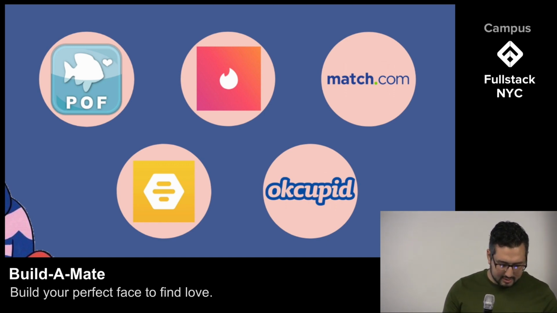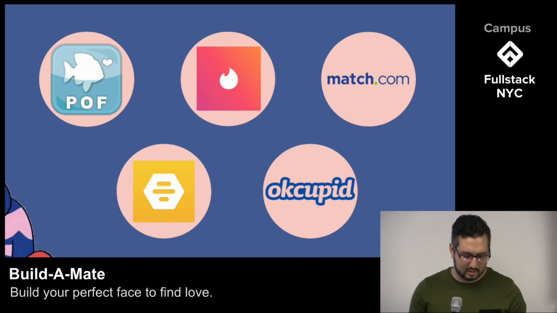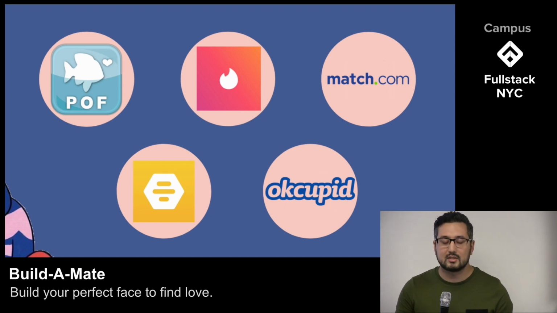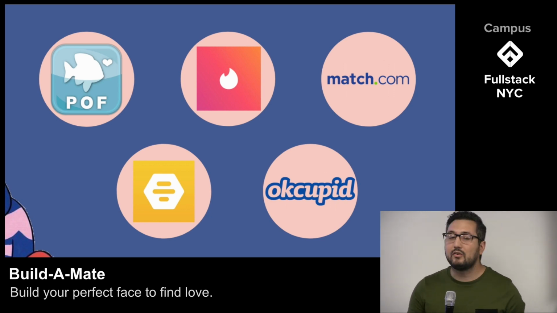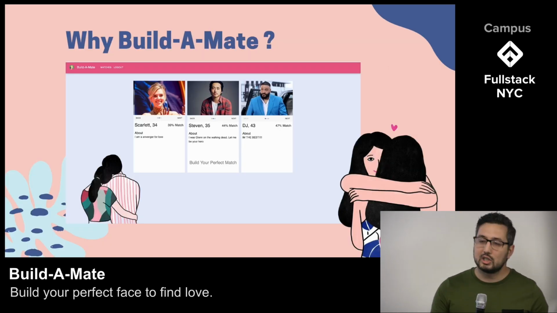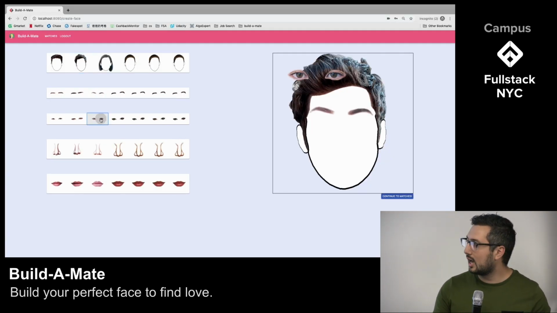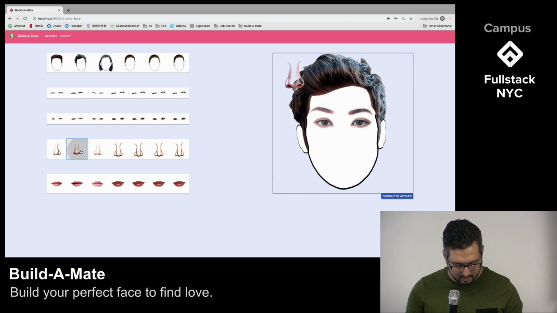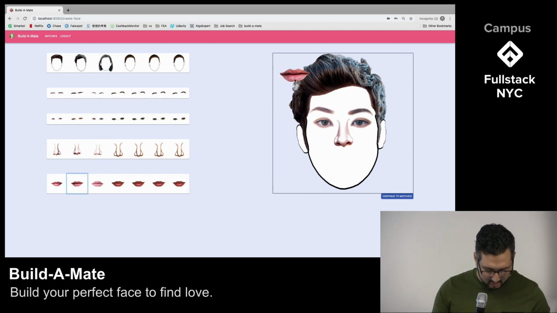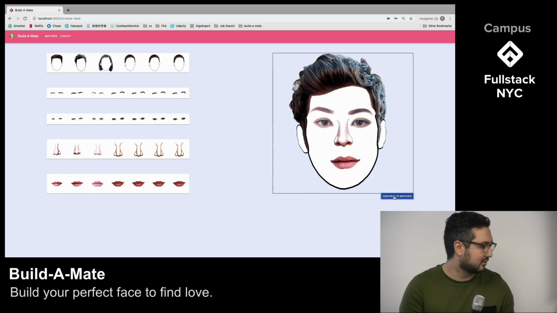The system of finding love is ineffective, inefficient, and disregards the personal preferences of any user. At Build-A-Mate, we fix this problem. Using machine learning and our interactive drag and drop interface, we are able to find someone their ideal type because they're able to build their ideal type. Welcome to the future of online dating. YC, please show the audience how our website works.